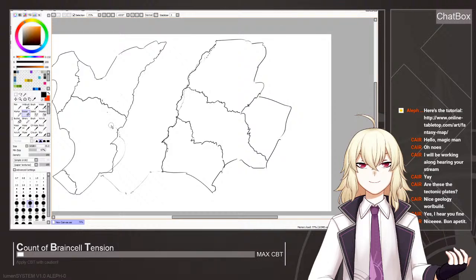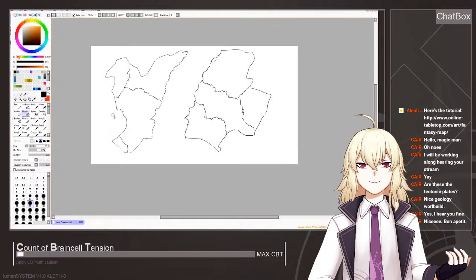See, this looks more like a map, right? Alright, so now we have broken the world in a sense.